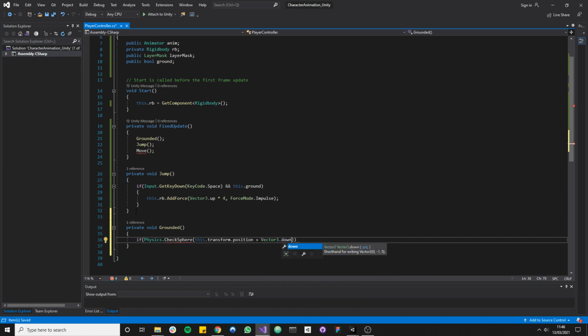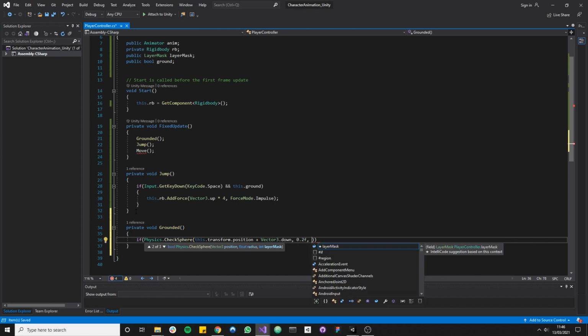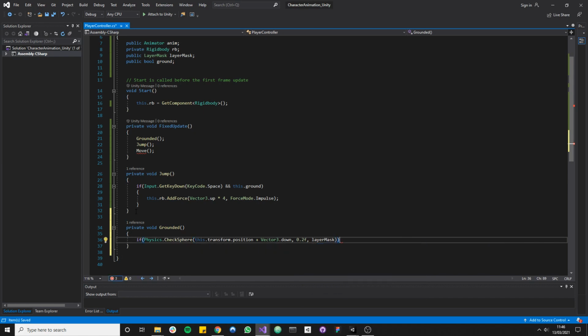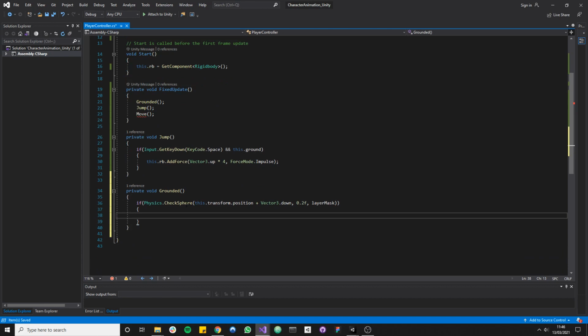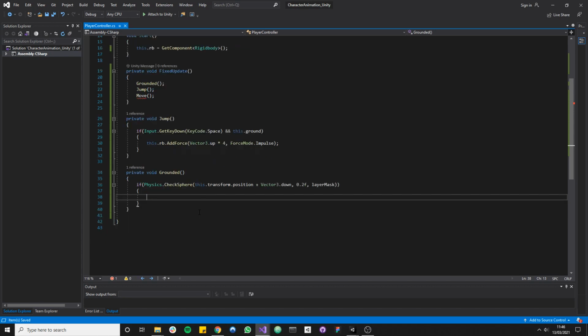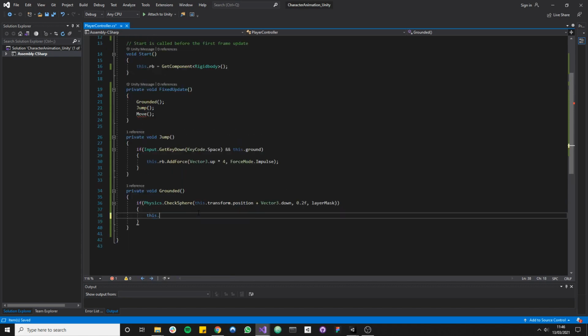So basically I'm creating an invisible sphere which is trying to collide with objects, and this is going to be placed at the feet of the character, and if there is a collision, it means that the character is grounded or standing on the ground, and a jump can be initialized.